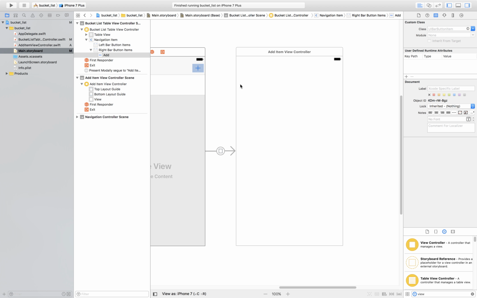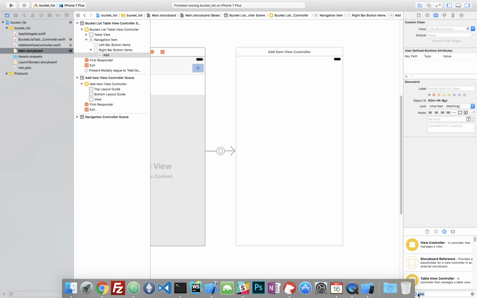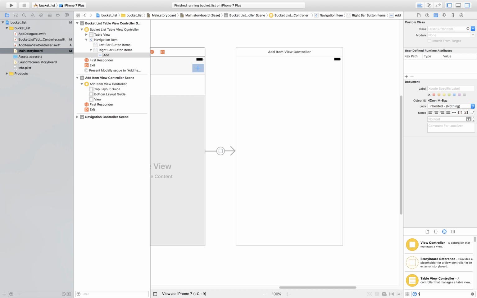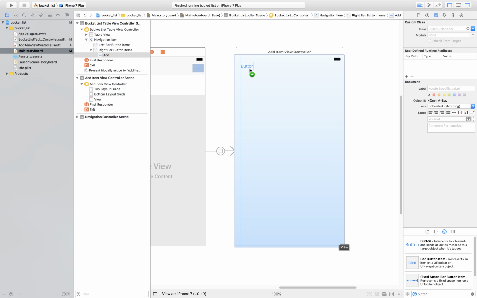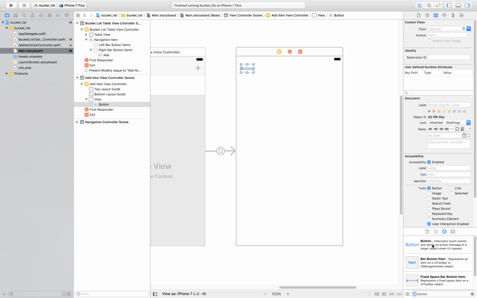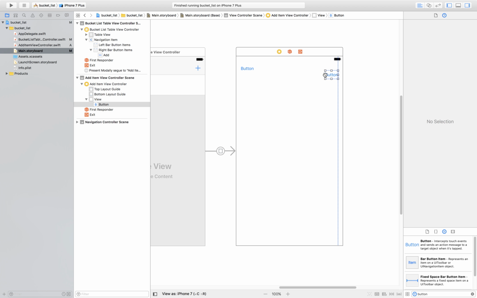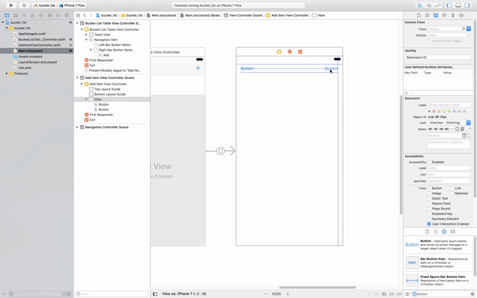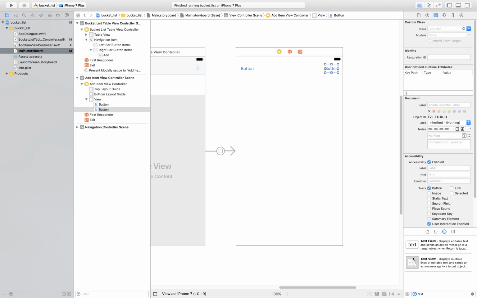Okay, so what we're going to do next is create two buttons, and we're just going to follow the same layout as we did in the lecture this morning. All right, so two buttons, one over here, one over here, and then we're going to have a label or a text field. Yeah, one right here.